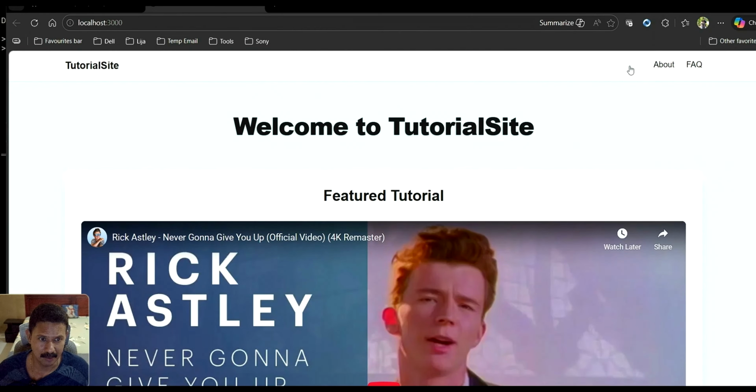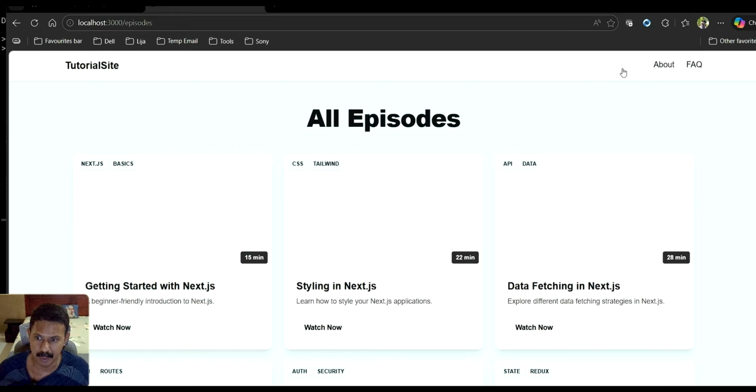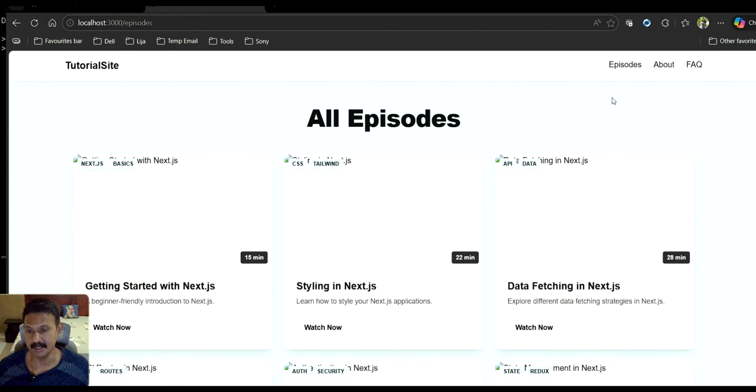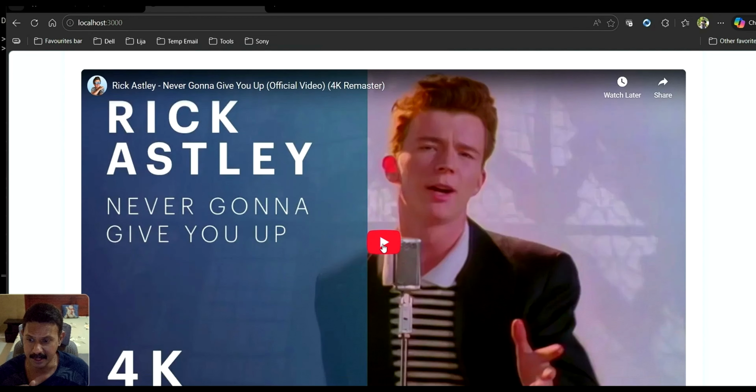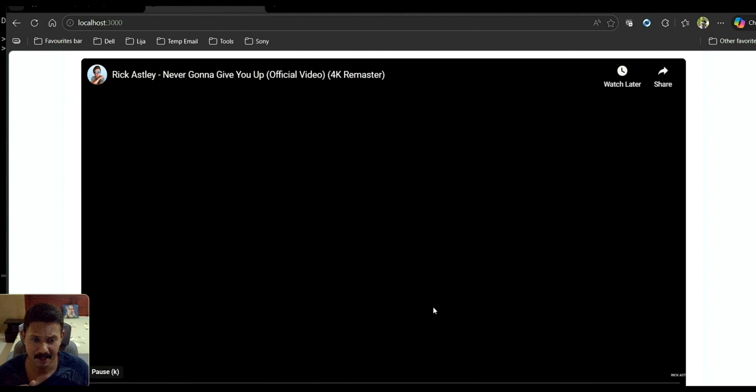So let me see if it has made any other changes. If I go to the episodes page there, it has even changed the next page, right? So it has gone beyond what I asked it. It has actually applied the changes to all the pages, which is not what I wanted. If I wanted, I could just go back and ask it, you know what, I just want the changes to be limited to the first page. But I'm not going to do that, because from a demo perspective, I think this worked quite well. So let me just go back here and we'll just hit play.